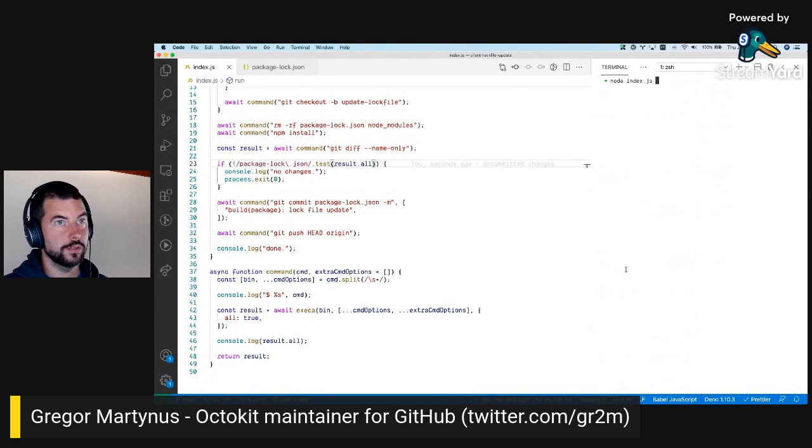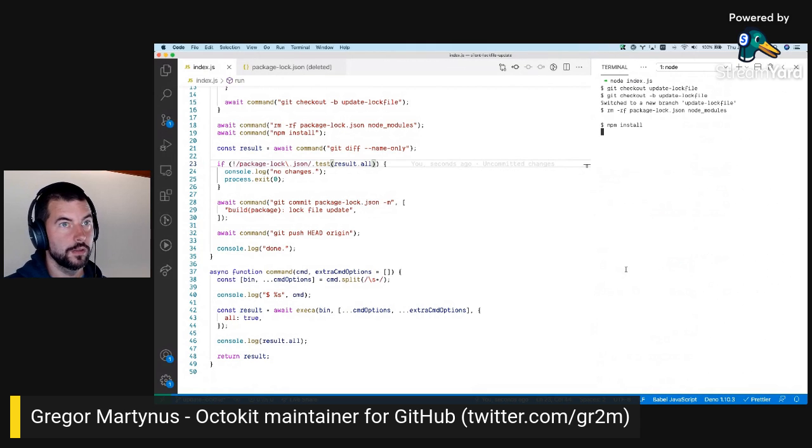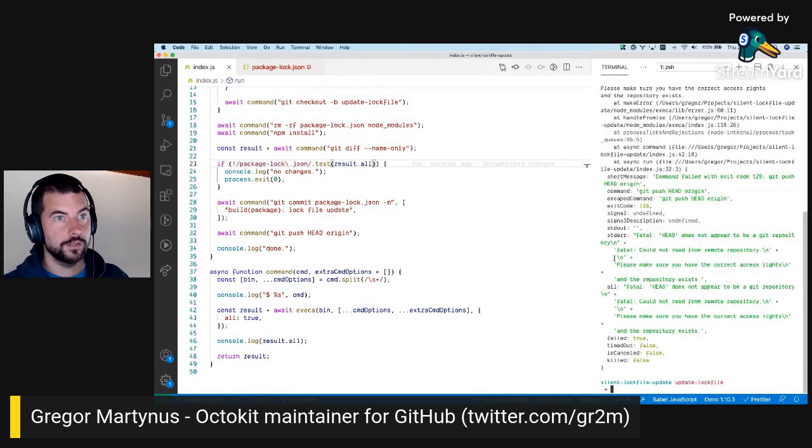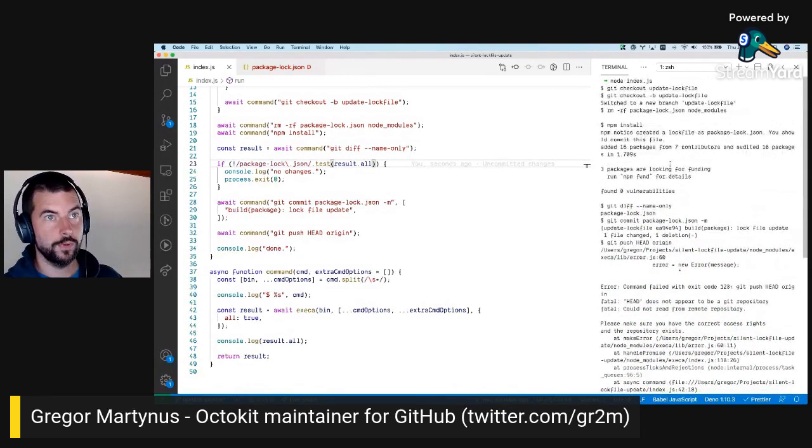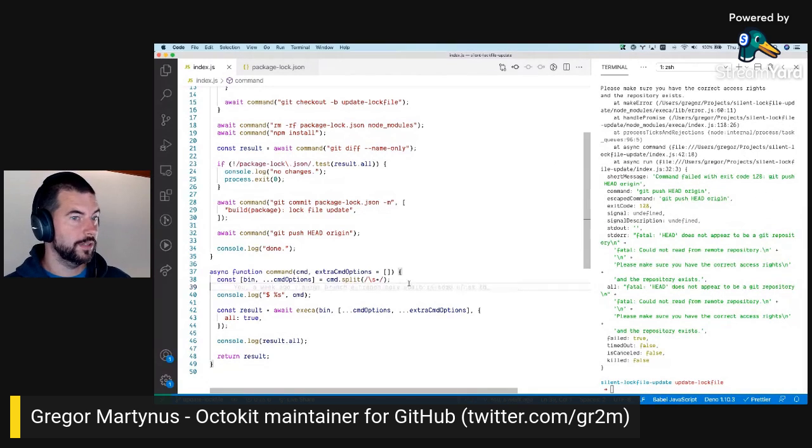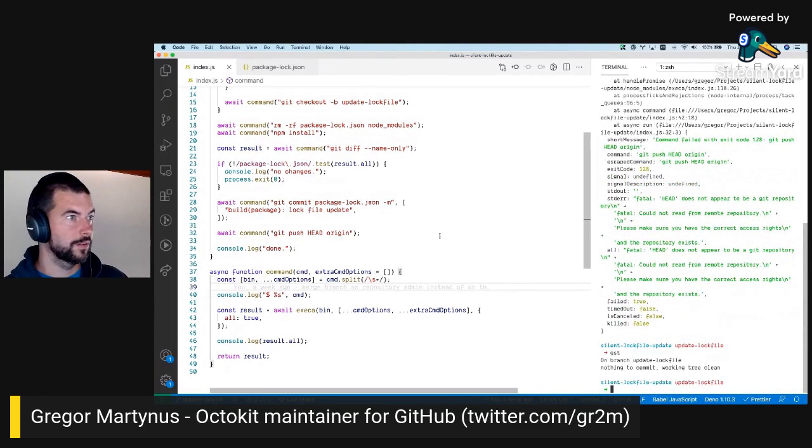Okay, let's try this again. Install. What happens? Yep. So there is a change. Oh, okay. I just used the wrong command. See, I use my shortcuts.